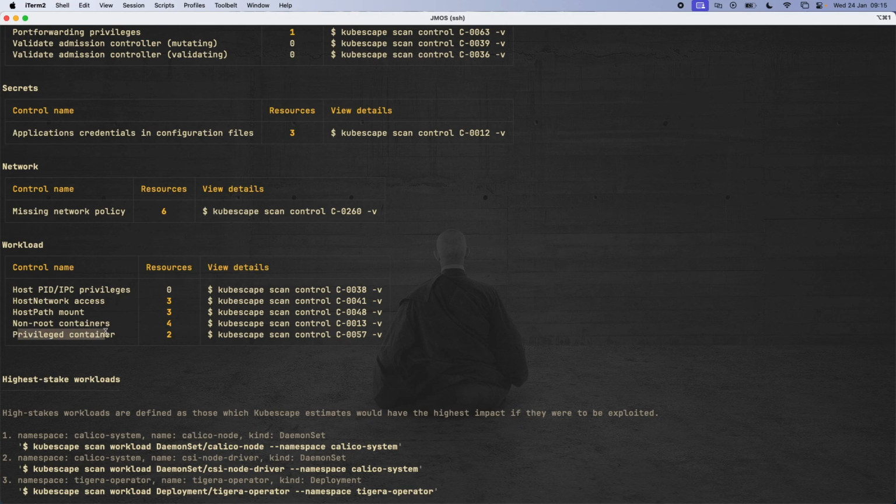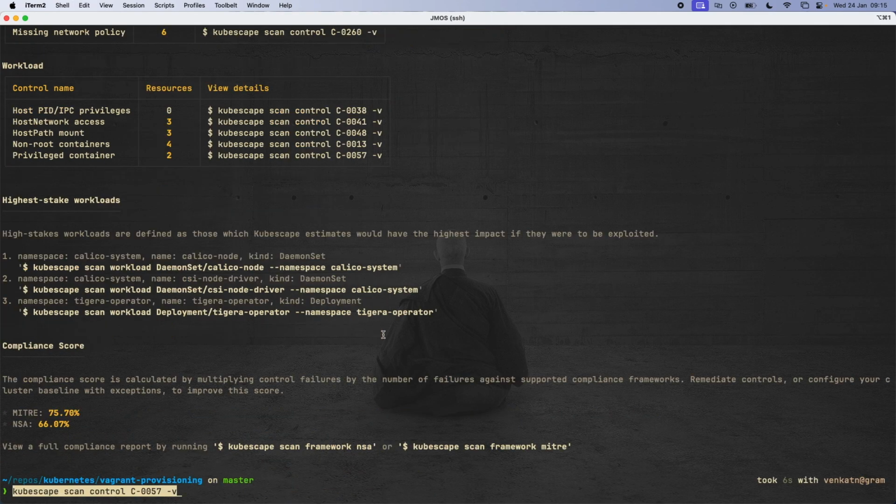If you don't want to run all the controls on your cluster, and you just want to know if you've got any containers that have the privileged mode enabled, then you can run just this one control, not all the controls. Let's copy that and run it.